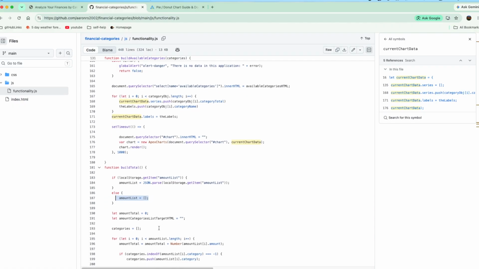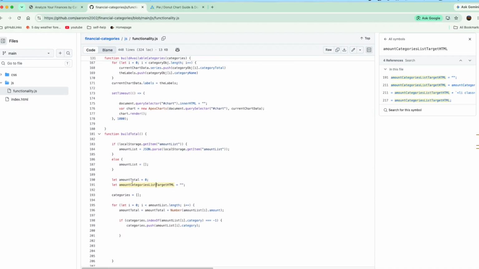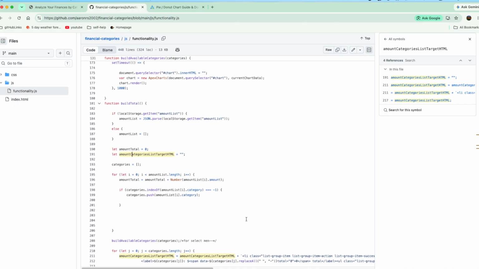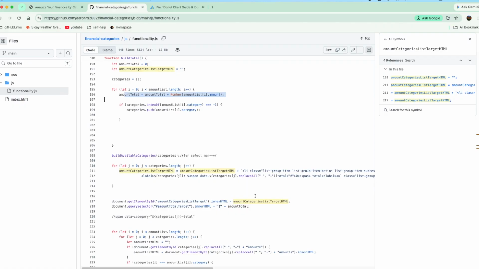And we'll get this lined up so we can start building some HTML. And we go through the amount list, and we create our categories, and we get our total amount. Here's where we do our line items, and at the end it will have a total based on the category as well.